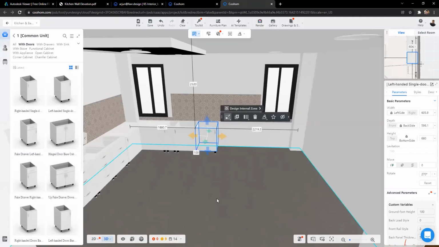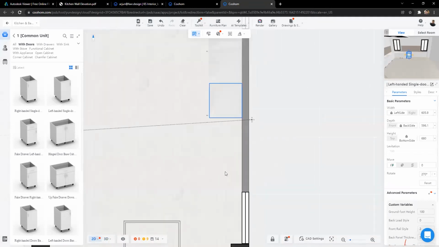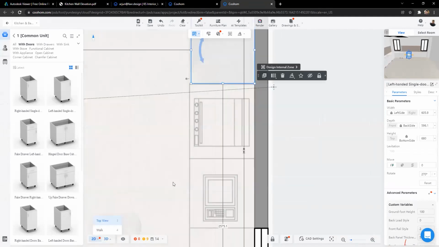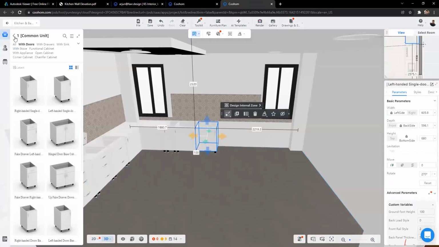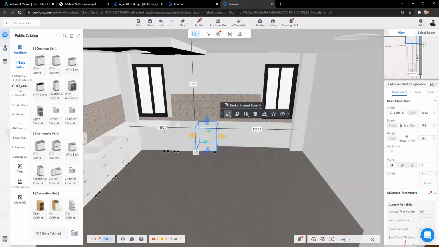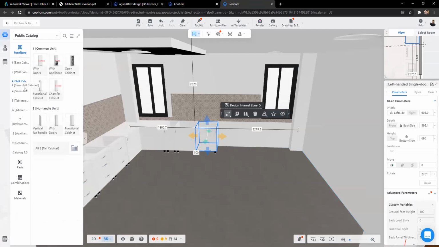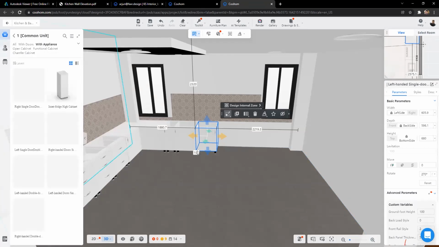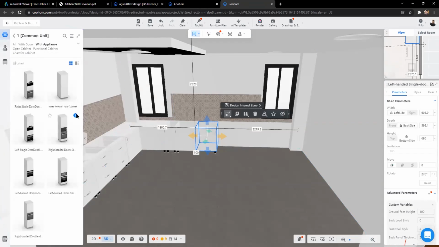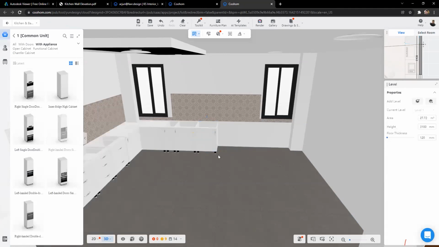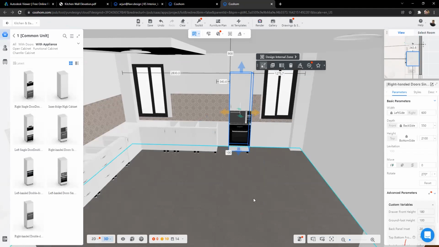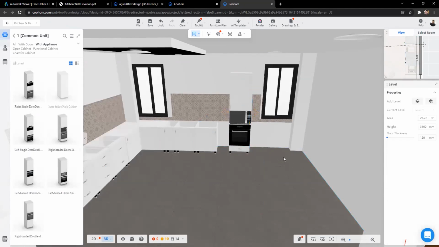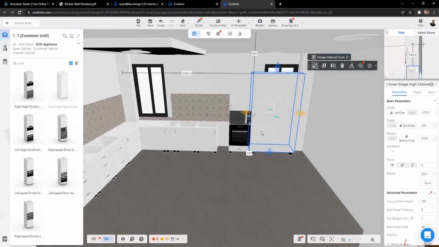After that, we have the electronic cabinet and the tall cabinet, which will come here, which can be found under tall cabinets. Tall cabinet with appliance is what I need here. So just drag and drop it here in place. After that, you have the tall cabinet.